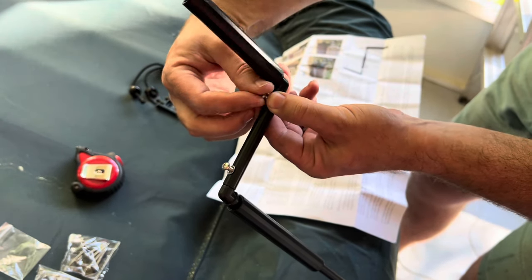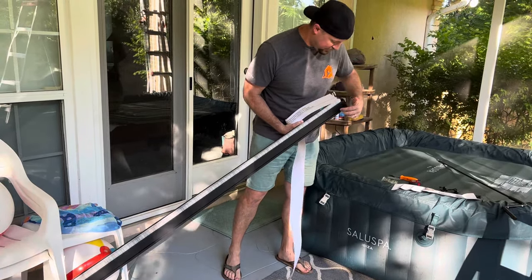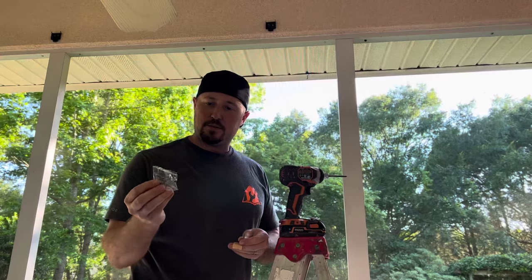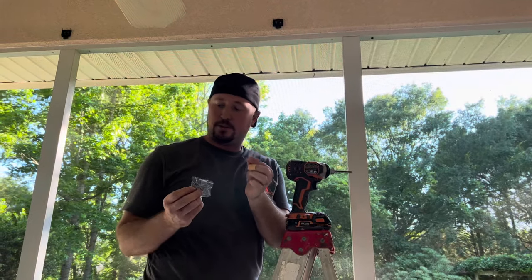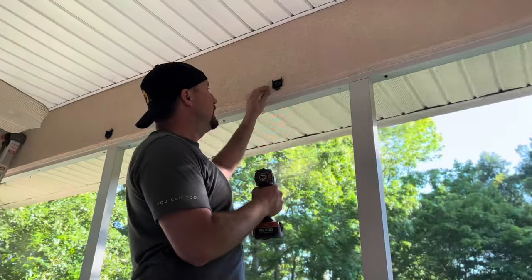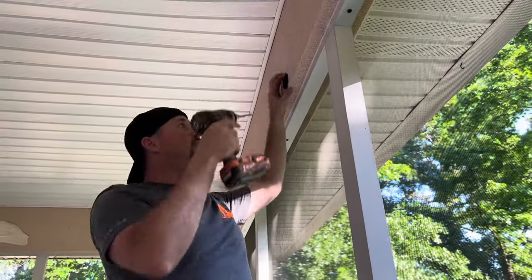That's about it for the parts other than the actual mounting brackets — pretty easy. It comes with a nice template to help you mount. When you do these mounting brackets there's no exact spot; there's a track, so it says to have two towards the edges but not at the very extreme edge, and one in the middle. We're going to tape this template up and then start mounting everything on the wall. They give you screws to attach the brackets, but with this stucco facade we need longer screws — two-and-a-half inch exterior screws. Measure out from the edges how far you want to go; it's pretty forgiving because it's on a track. There are two holes in the bracket, so measure it out and put two screws in and we're good to go.